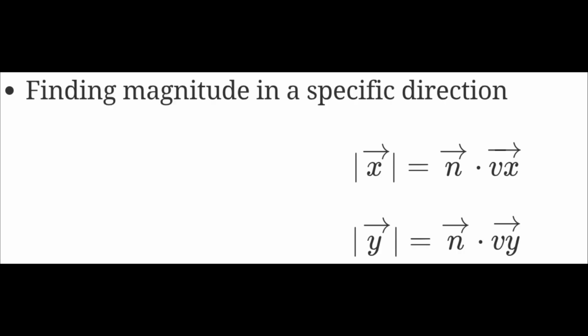Sometimes when using a Cartesian plane, x and y graphs, same thing, you want to find magnitude and direction. And if you just use the formula to find the magnitude of a vector or the Pythagorean theorem, you're not going to get the direction component. So what's helpful to do is get a normal vector that's pointing in the direction you want to find a magnitude for, then multiply it by the vector you want to find a direction in and magnitude, and that'll give you your answer for x and y, and we do this for x and y.